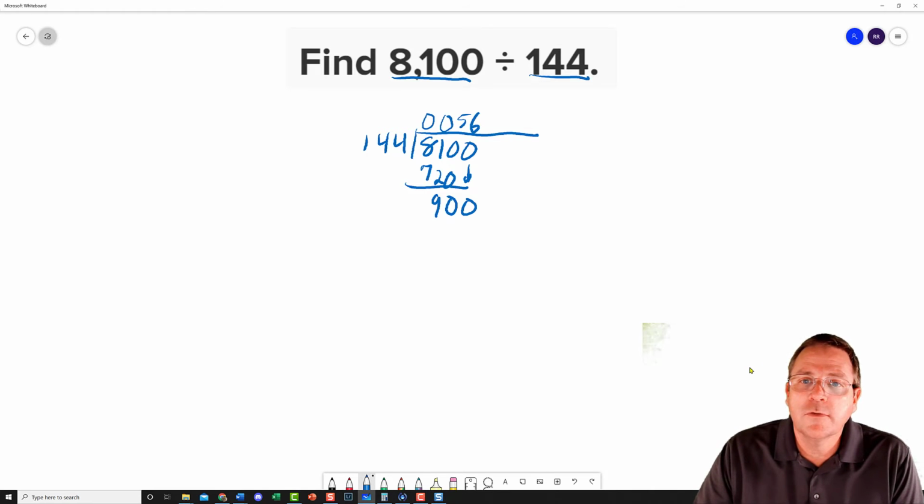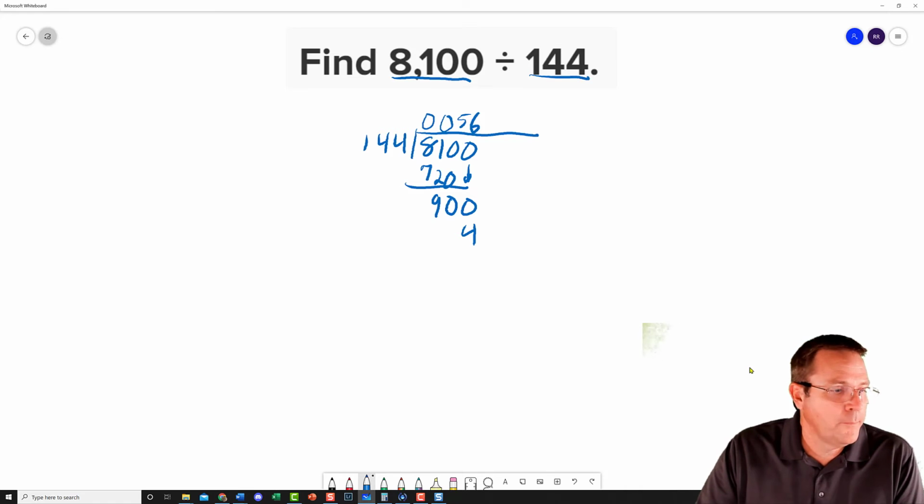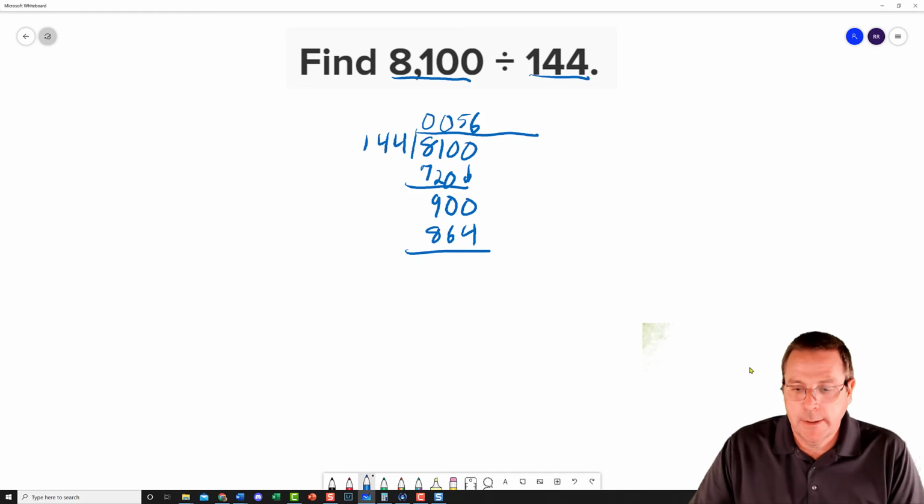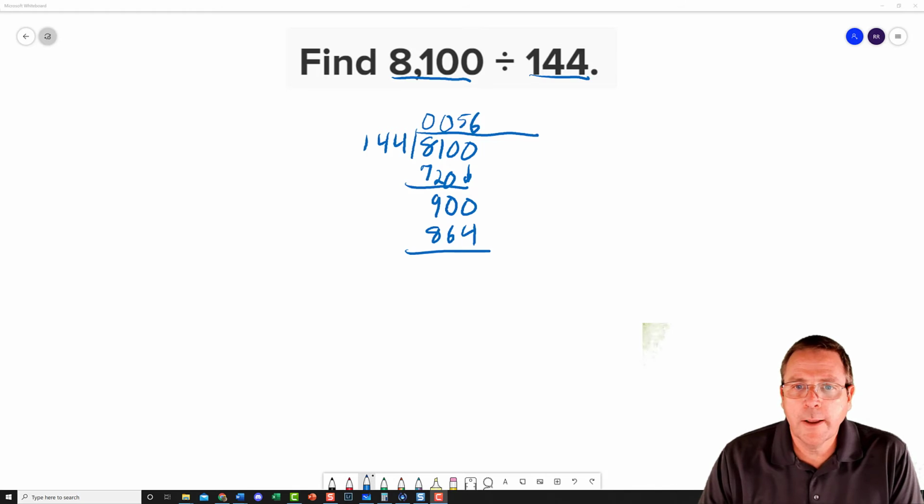I think I need to use a 6, and I'm going to say 6 times 4, that's 24. 6 times 4 again is 24, plus 2 is 26. 6 times 1 is 6, plus 2 is 8. Now we're going to subtract that out, which means there's going to be some borrowing here. That one will become a 10, that one will become a 9 and an 8. 10 minus 6 is 4, which gives me 6. 9 minus 6 gives me 3. So I'm down to 36 being left over.